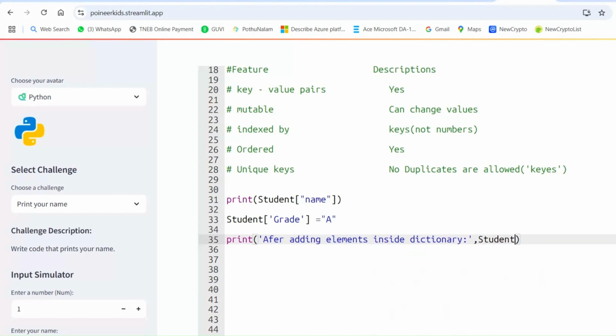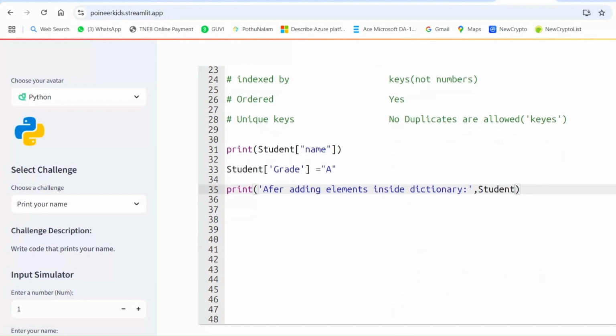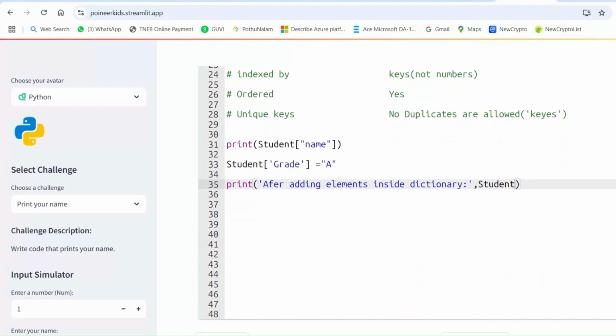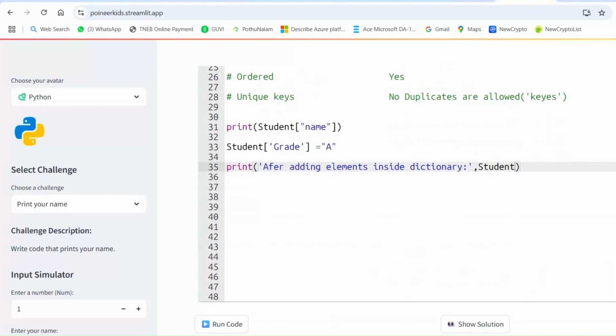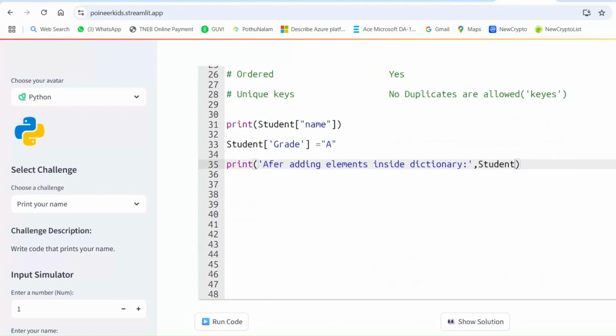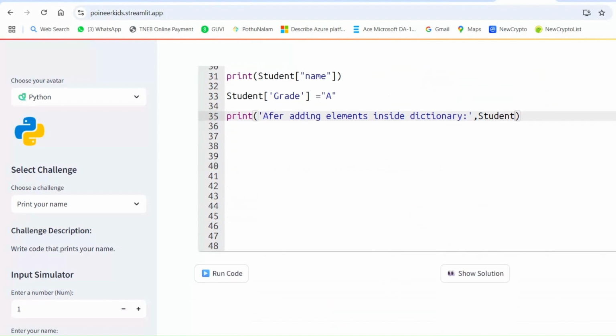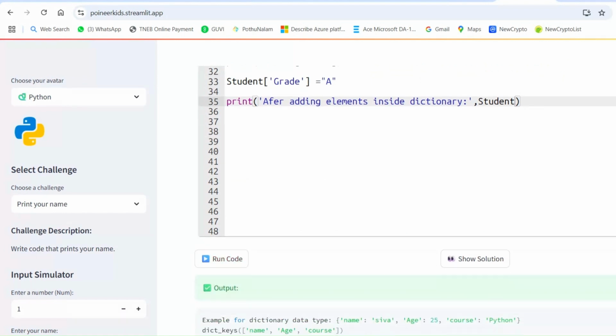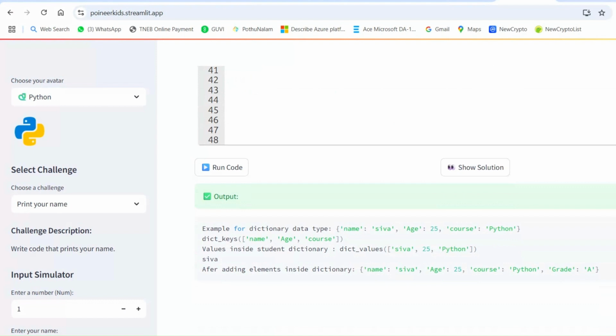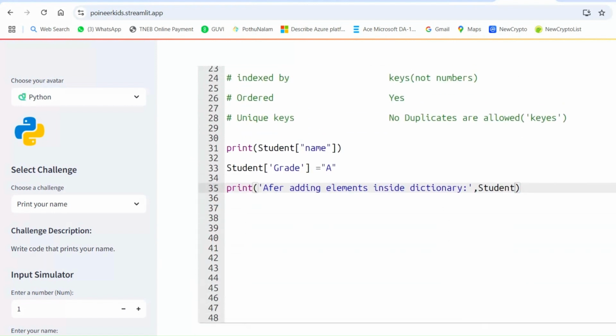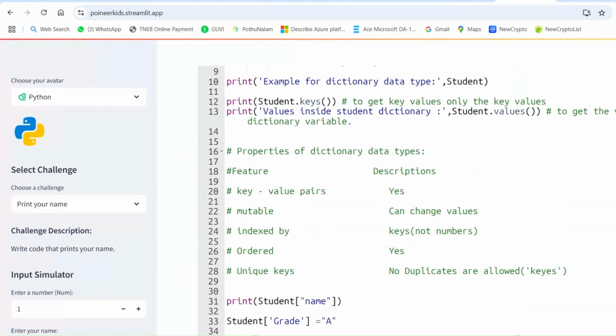It should include this grade and A as a value for the key. So let us see the output now. See here, one more key value pair is added here. So we can add or remove elements in the dictionary data type.